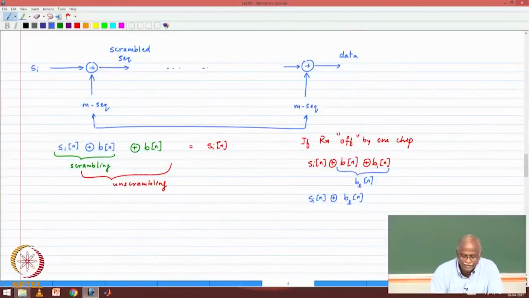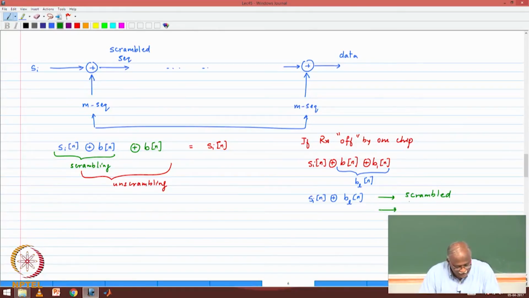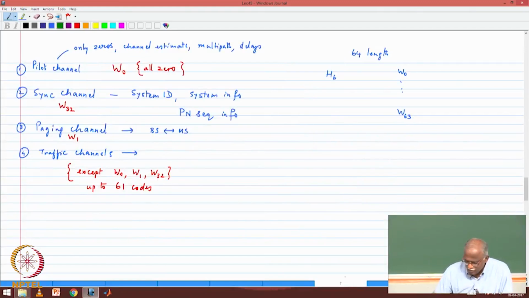This means that the scrambling is still present, it is still scrambled, and the problem is it's scrambled by a sequence that I did not use. It's a new sequence, and the scrambling is different from the original scrambler. So it is an important point to keep in mind. Though it may seem trivial, just do modulo 2 addition at the transmitter and modulo 2 addition at the receiver, no, the synchronization is very, very important. Just an observation.